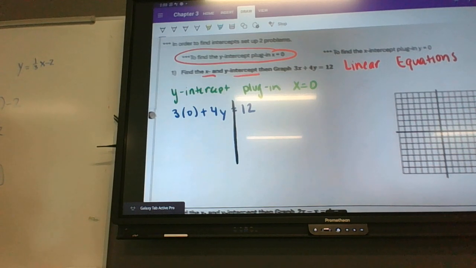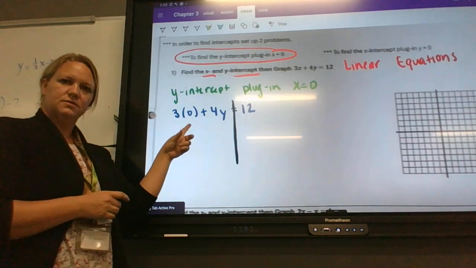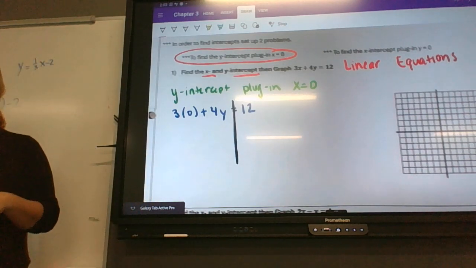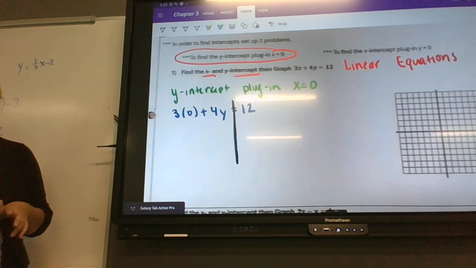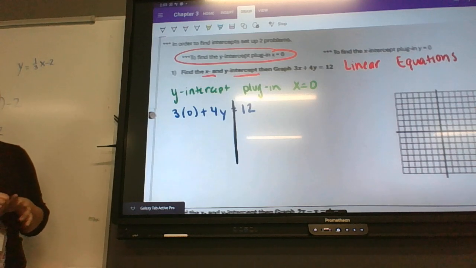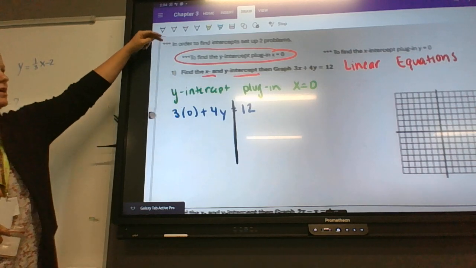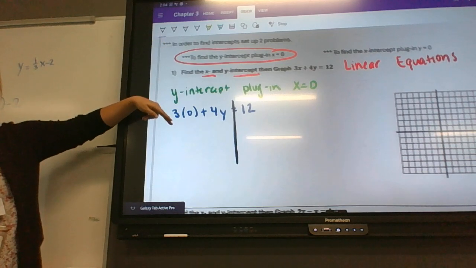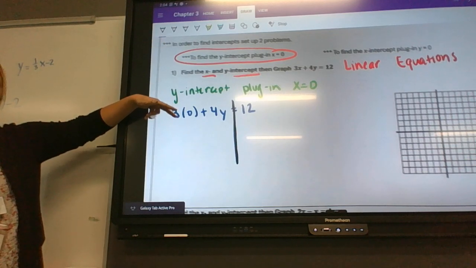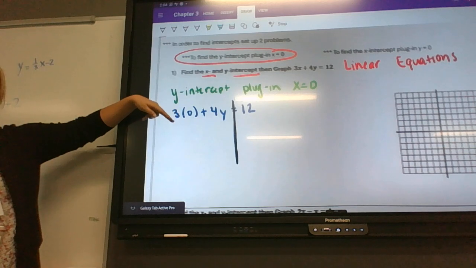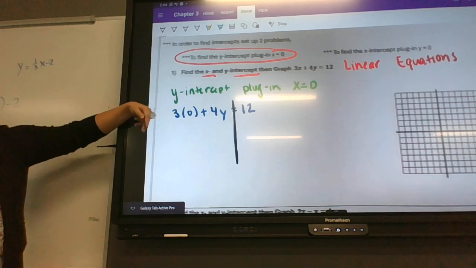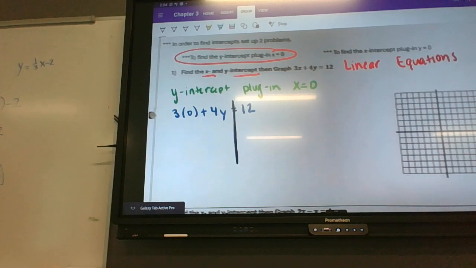Do you want to do it verbally? What's this? 3 times 0. Yeah, right now. You want to write it down? It's right underneath the 3 stars. You can do it on paper if you want. David, you want to do it? Let's do it. What's 3 times 0? Listen. I got 0.